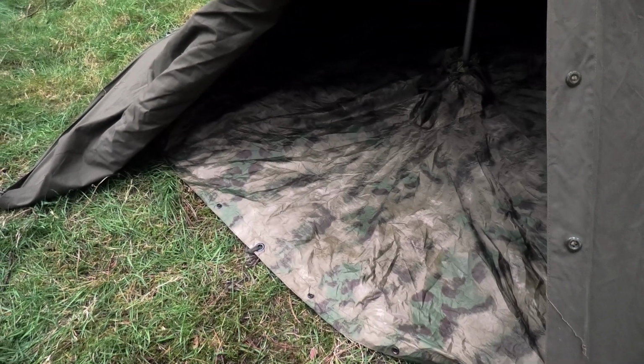So me and Tom have got our ponchos in the bottom now as our ground sheets. Just gives you a little bit more space and versatility, and loads of room in these Lavvus, despite how small they look. If you were sub or over 6 foot, I'd suggest going for the large size 3, but if you're sub or just 6 foot, this is about perfect. I'm going to keep all my kit behind the pole over there on my ground sheet, and then I'll sleep this side just so I'm nice and near to the exit.